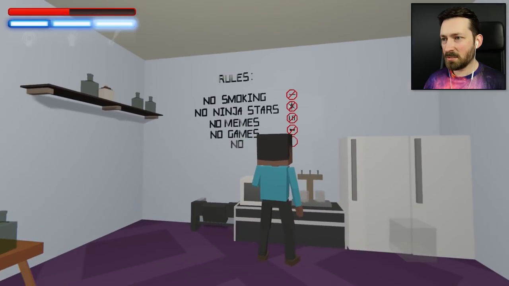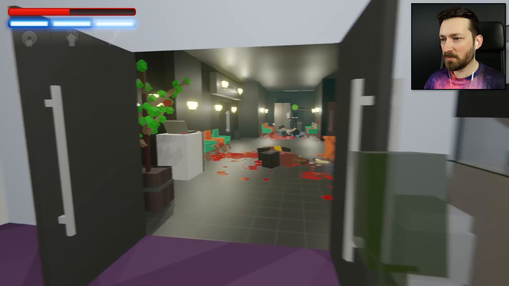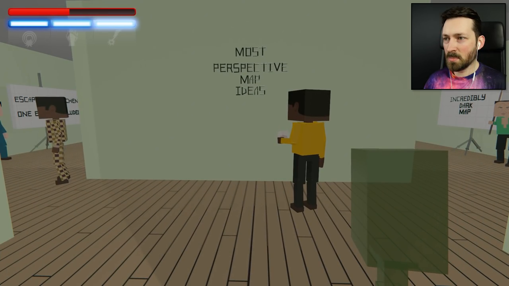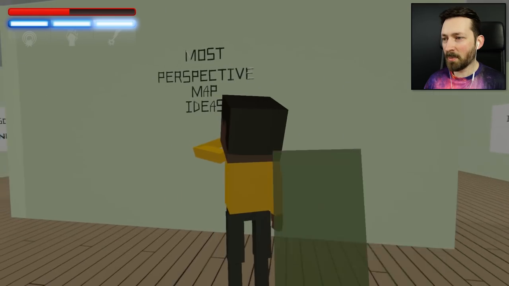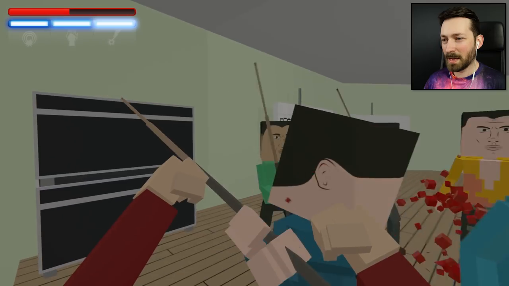So who exactly is watching? Man, this place is massive. There's like a whole nother floor here. Let's check out the conference room really quick. Maybe most perspective map ideas. What? Incredibly dark map. Oh, this is gonna be like a kind of paint the town red creator meme. I get it, I see.